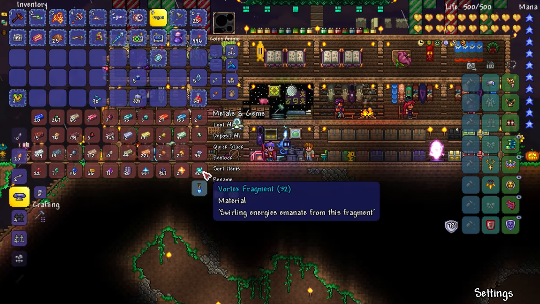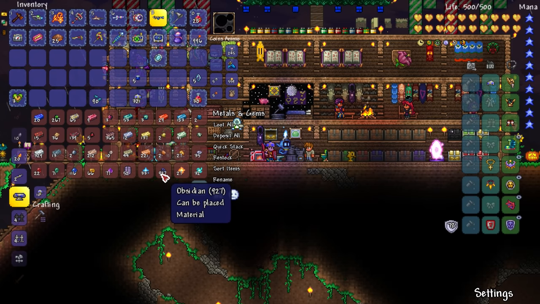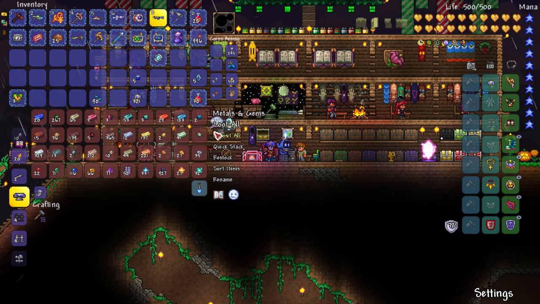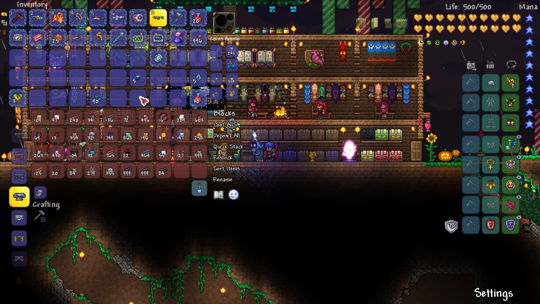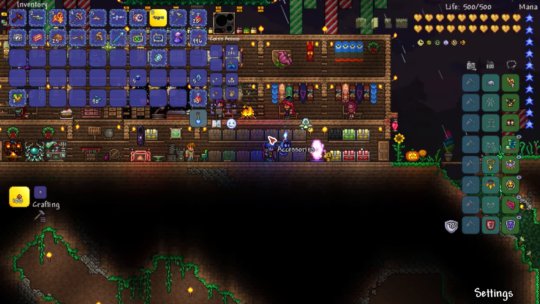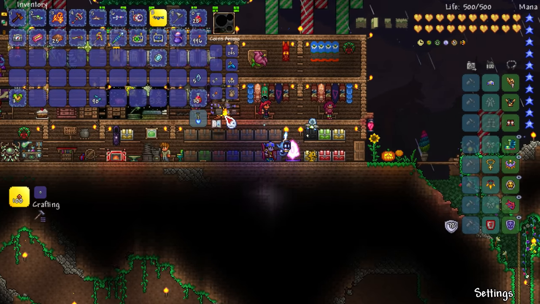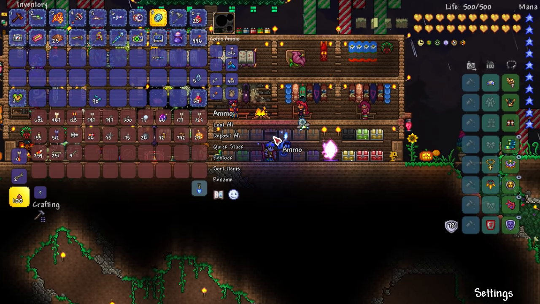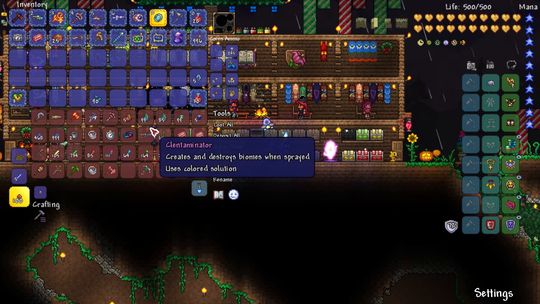There you go. Are we able to have Vortex Fragment, Solar Fragment, Stardust Fragment, Obsidian? I should probably go put this in a different chest or something like that, because I don't think it's taking up room over here, right? Let's go, I guess we can try and make the Hallow now, right? So let's try and do that. And then, I guess we'll put that up in tools? There you go. Sure, why not? Lenses? I guess I'll sell those or whatever. Oh yeah, I guess we'll get the Clentaminator. We'll put that up over here in the tools as well, because I'm not going to be using that right now, right? So there you go.